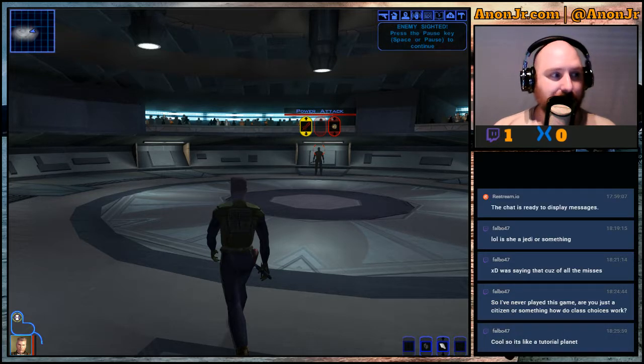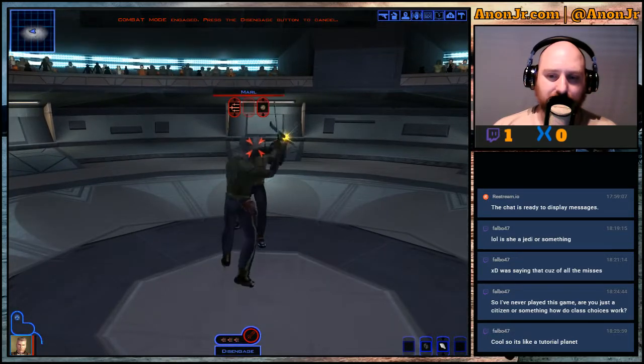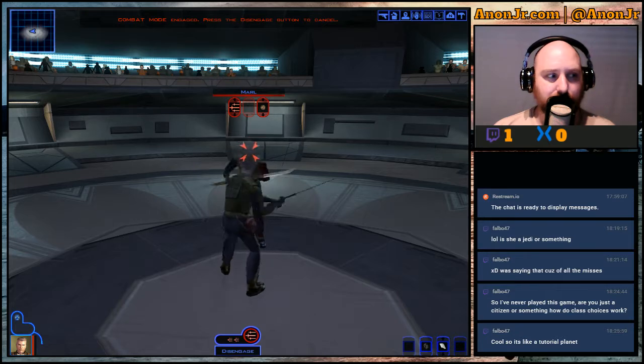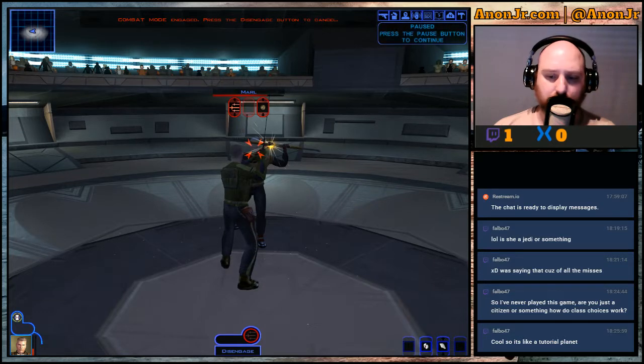Yeah, so it's a tutorial planet. You learn the basics of combat, you interact with some people. And yeah, let me go ahead and fly again. And you get a chance to get a feel for how different things go, like, as we get down into the Undercity a little bit later, as soon as I win or lose in this one, however that happens.